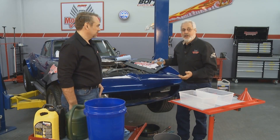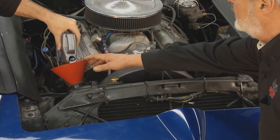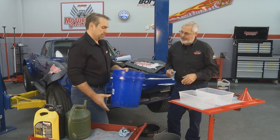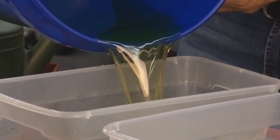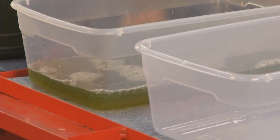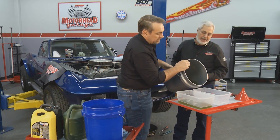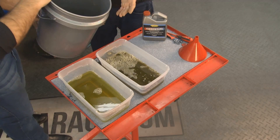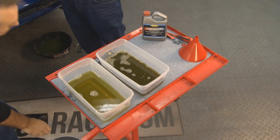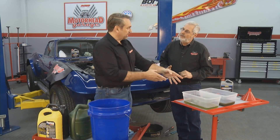Earlier in the show, we started off with a rusty cooling system and we put in the Thermocure after we drained it, put in some water, and we've run this through several times. Here's what we had originally — that was a green antifreeze when it started, you can see it's got a reddish, rusty tint to it. The rust is an insulator and you can't exchange the heat. This is the drain right after we did our first drain after adding Thermocure — look at all the rust in there. The Thermocure pulls out the rust and it dissolves — it doesn't bring out flakes or anything to plug you up. It's going to make it a liquid iron. So now you're going to have all that rust out of your engine in this liquid, and you're not going to have any more problems with overheating and clogging.